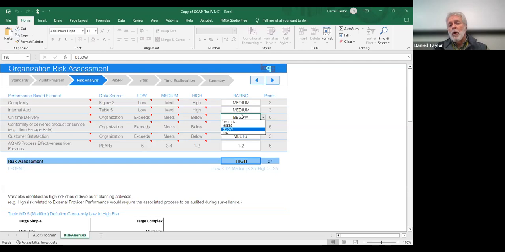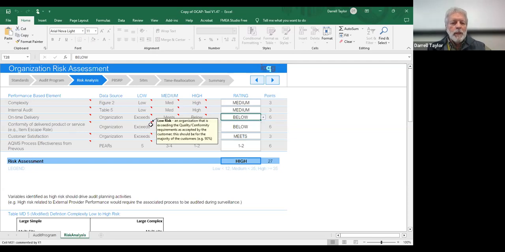As an auditor, that is an audit trail. If you go in there and you find out, oh, we set our on-time delivery at 50%, and you go and pull data and you're looking at customer report cards and customers are rating them as being low because they're not above 90%, then certainly we would challenge their selection of on-time delivery. The next category is quality escapes. There's some language in here if you're looking for direction on this, but really, how do they measure that? It's really about conformity. What is their process to make sure they're meeting the quality requirements in the various levels?